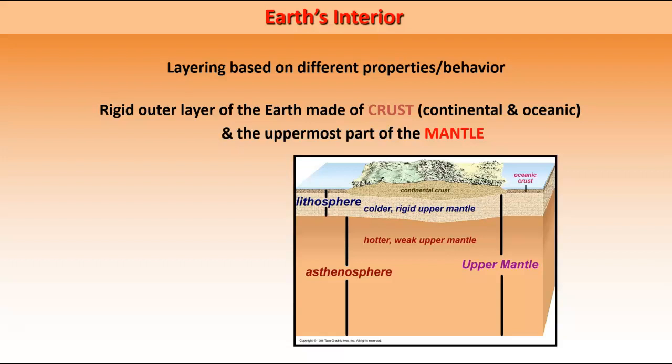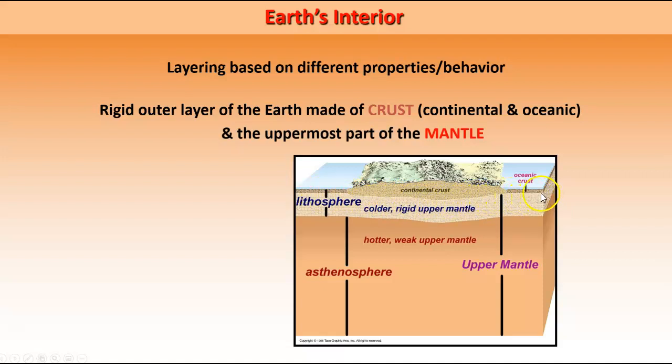Now, I fibbed to you just a little bit because if you look at the picture here on the right, you can see that there's two types of crust, and that is true. There's the continental crust and the oceanic crust. Those are composed of different materials, but if we go below them, there is a boundary that separates their compositions from the mantle compositions. So this boundary that I'm going to draw with my cursor right here below the ocean gets a little deeper here below the continent because the continental crust is thicker.